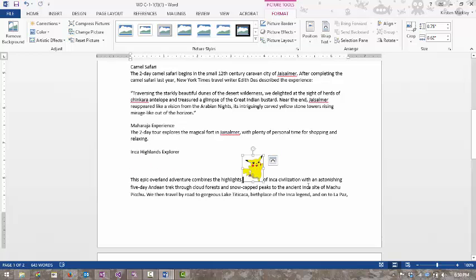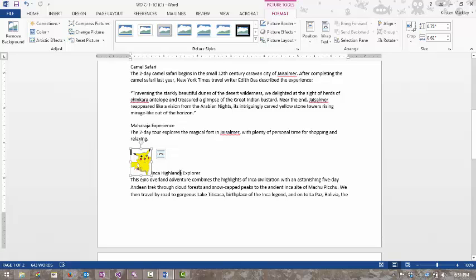And this is called inline text, simply meaning that the text is just going in the same flow as my image. Nothing fancy, no text wrapping around the image. It's just following right along with the text, even though size-wise it looks pretty silly. That's what inline text would do. I'm going to move this back to where it was in front of the Inca. Start again. And we're going to show you what floating graphic means.